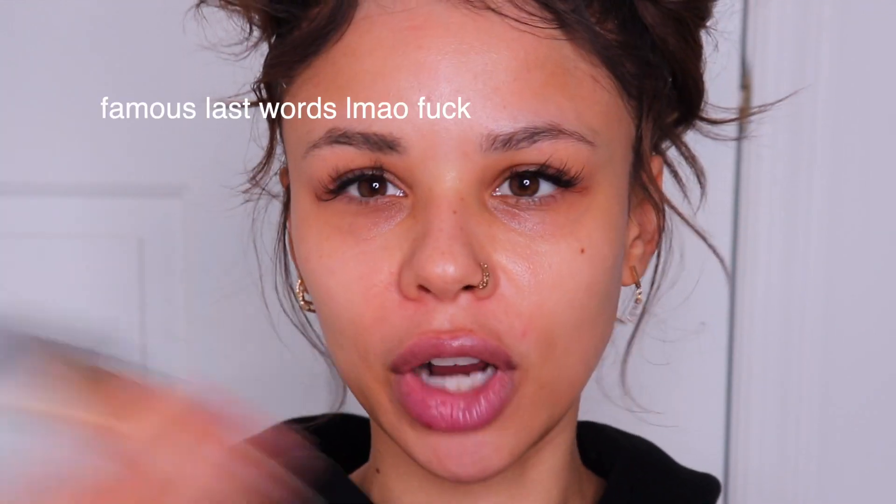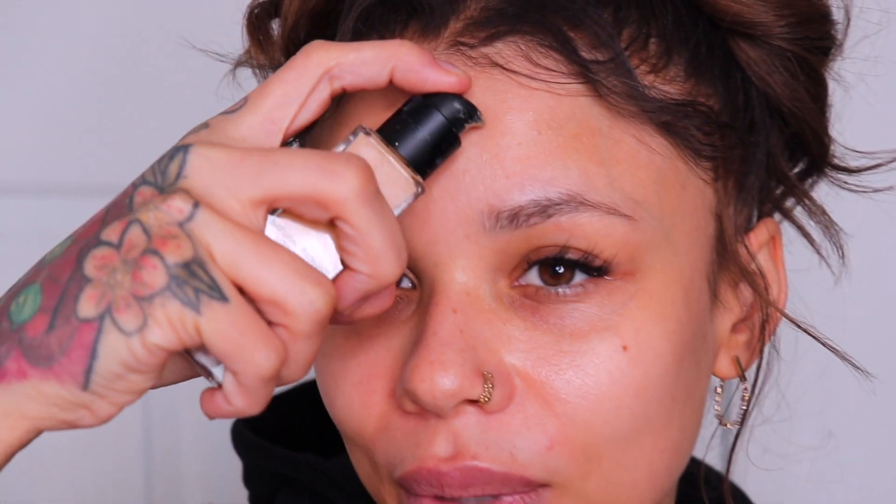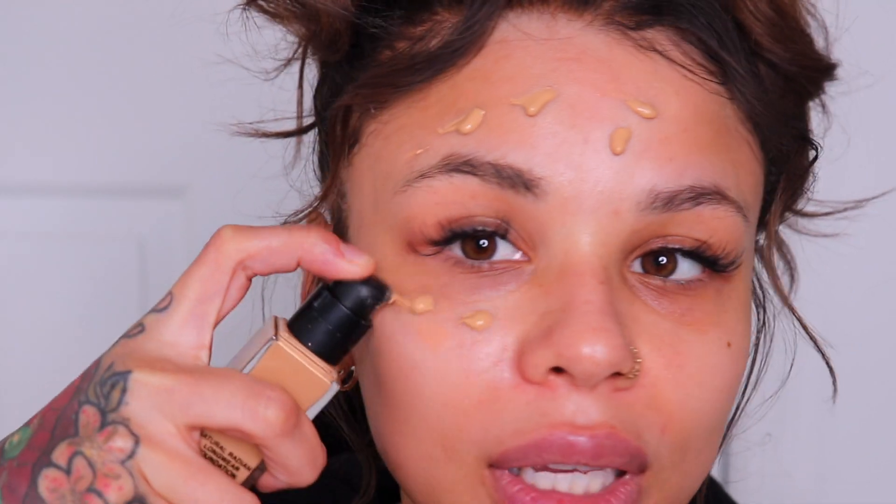I went to film school for two years, but something about camera lenses — I don't know. You dump foundation on your face and then rub it in with your fingers, so maybe something about your fingers heating up the product changes the results. I'm going to use the NARS Natural Radiant Long Wear Foundation. I haven't used much of this so I'm not sure how good the color match is, but I wanted to try it. What Meredith does is put a bunch of it on her hands, then takes a stick applicator and puts it all over her face.